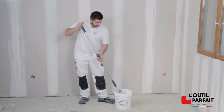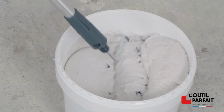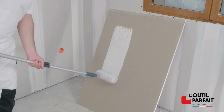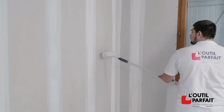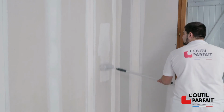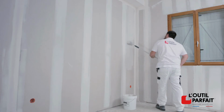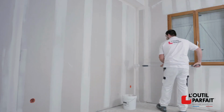I advise you to go straight into the middle of the compound, roll it lightly and repeat the operation until it is evenly loaded up. A trick from a pro when using a new roller is to wipe any residue off on a piece of scrap plasterboard. I would advise you start your coating in the middle of the board. This will make it easier for you to spread out the coat upwards and then downwards. You will find that our roller technology lends itself to an even distribution because it takes up any excess compound, thus guaranteeing an even coat.